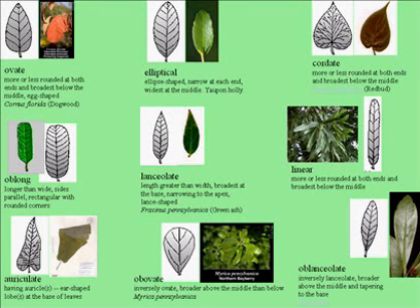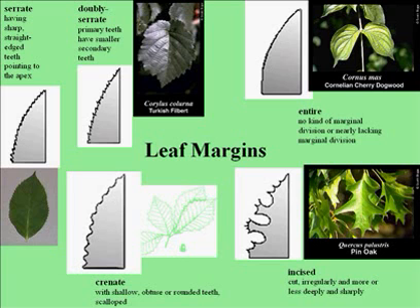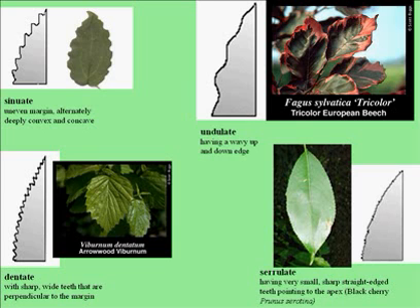Leaf margins are another way you can describe a particular leaf. Entire margins mean there's no kind of marginal division. Serrate leaves have saw-shaped or straight-edged teeth pointing to the apex. Again, feel free to pause the next few slides to get your bearings on different types of margins here. Other types of leaf margins are dentate, sinuate, undulate, and crenulate. Black cherry, which is a common species in the southeast, has crenulate margins: very small, sharp, straight-edged teeth which point to the apex.